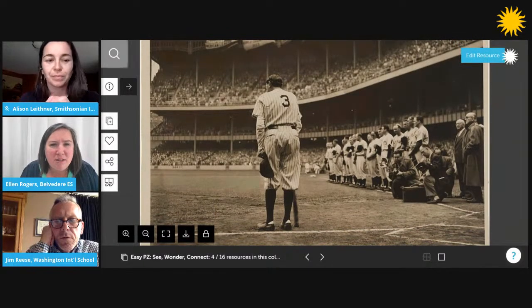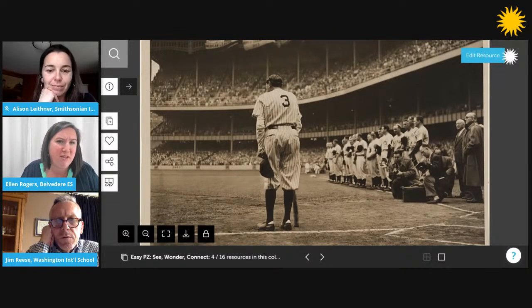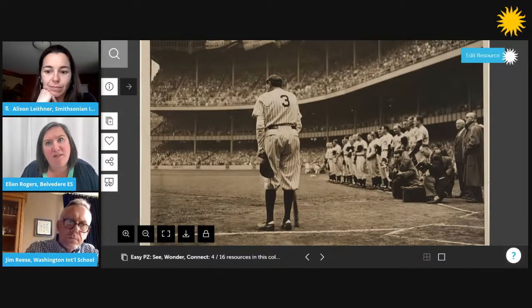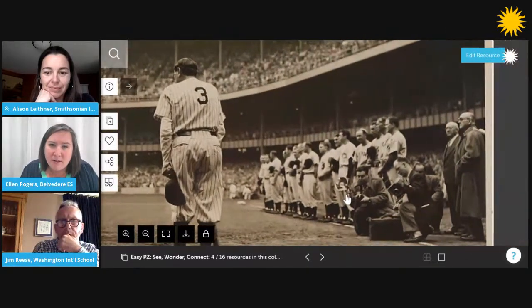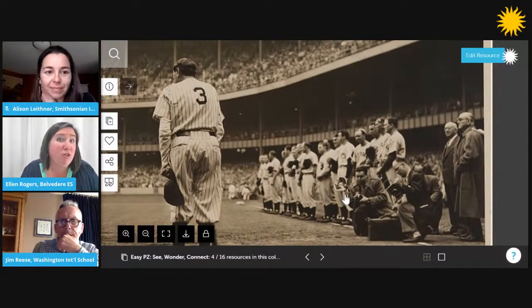And we'll take a look and see. We might notice both what they're wearing, their gesture, the way they're standing, their position in the picture. We might even zoom in towards the right and look at additional people that are standing in the photo. We might notice where they're looking, their gestures, their clothing, what they might be doing or noticing.